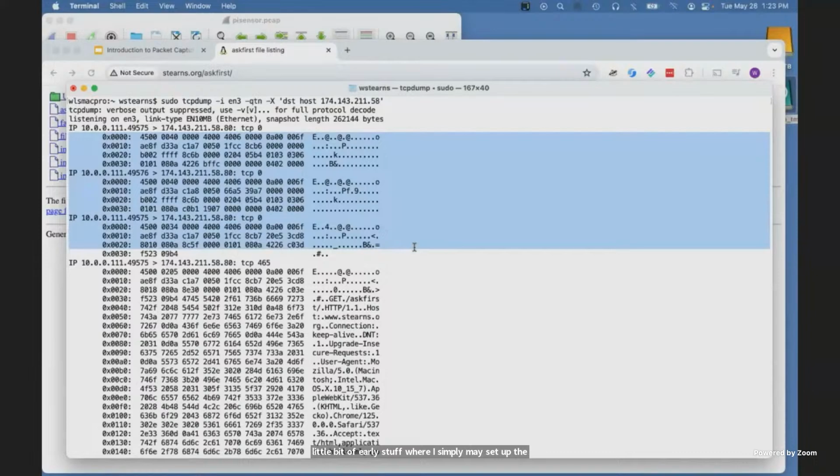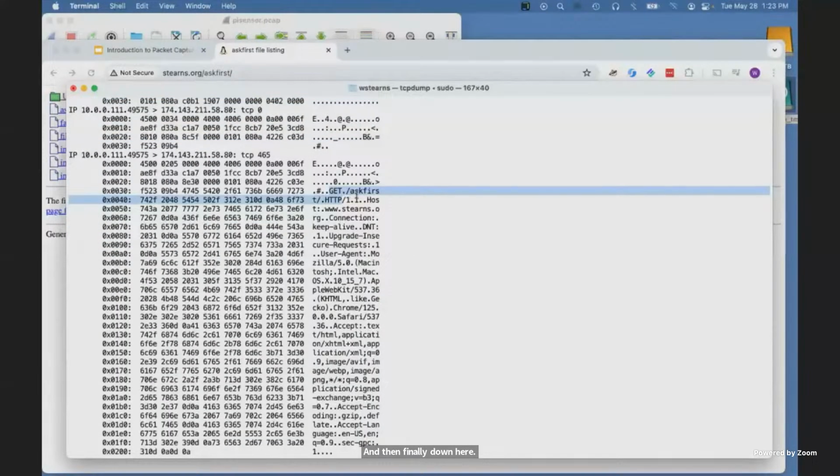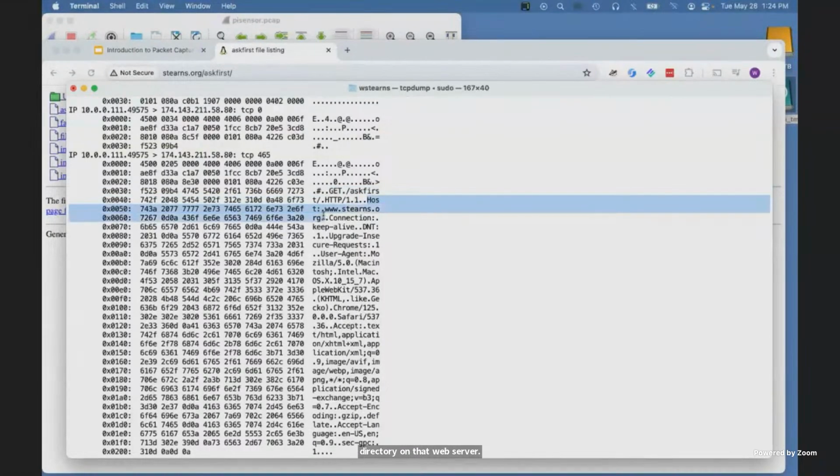And then finally down here, my sniffer sees that I'm going out to that computer and I'm asking for a URL that ends in /askfirst, which is just a directory on that web server. It also shows the name of the host that that person requested.